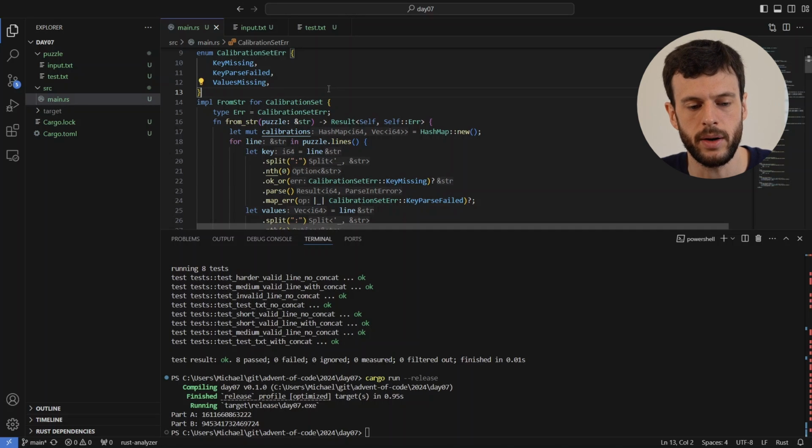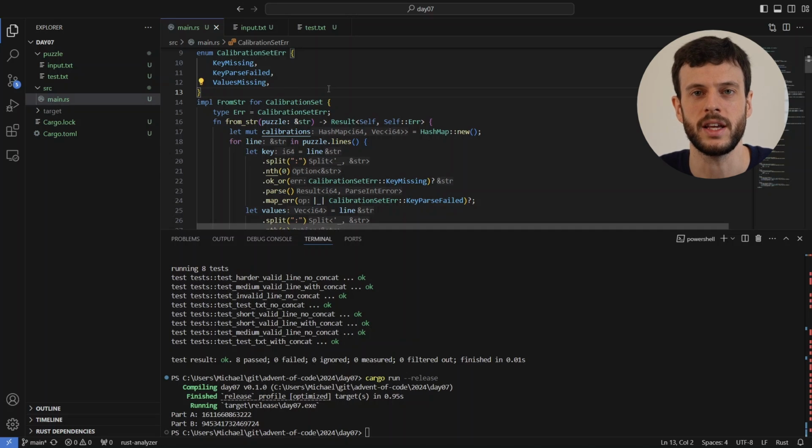In future, I will continue doing the same thing. I'll determine if I'm close to finishing, and if I am close to finishing, I'll continue. If I'm not close to finishing, I'll cut it off and go to the next day. I would rather keep days to a single video if I can, but only if I can. The days are only going to get more complex as we go through Advent of Code.